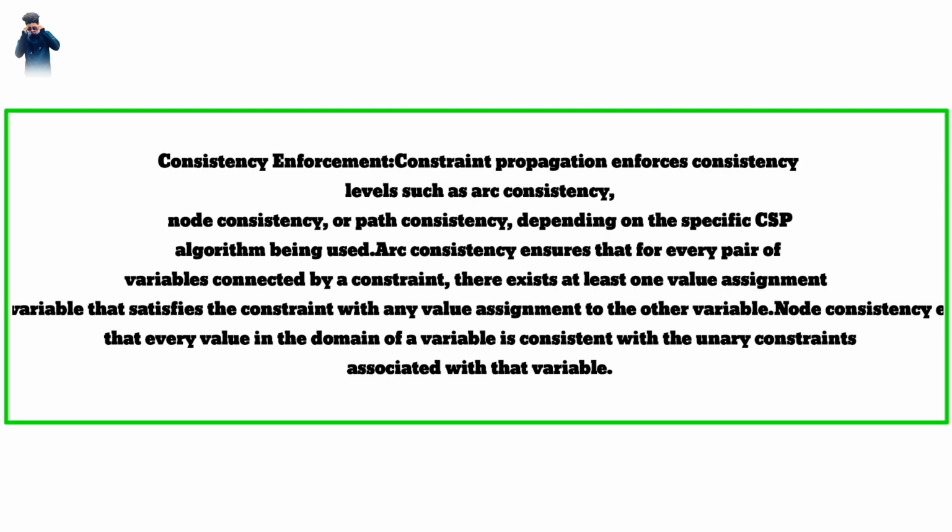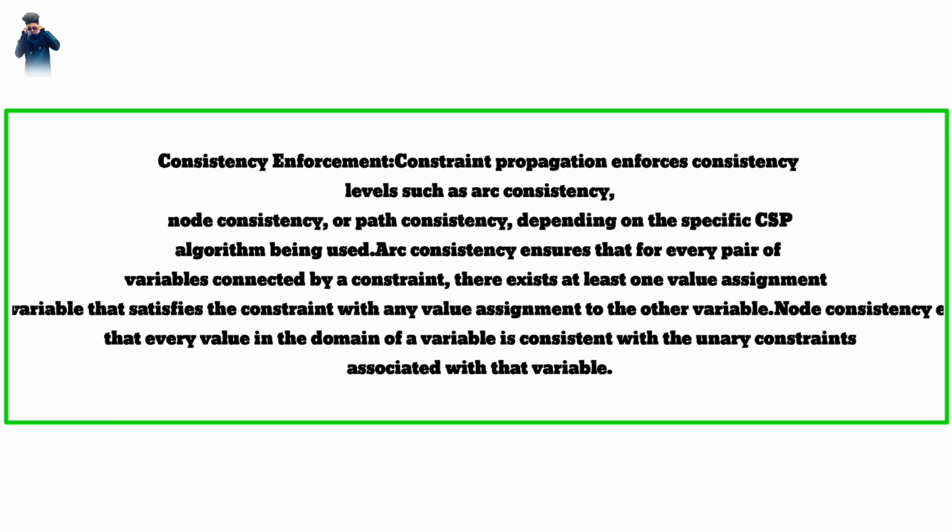2. Consistency enforcement. Constraint propagation enforces consistency levels such as arc consistency, node consistency, or path consistency, depending on the specific CSP algorithm being used. Arc consistency ensures that for every pair of variables connected by a constraint, there exists at least one value assignment to one variable that satisfies the constraint with any value assignment to the other variable.